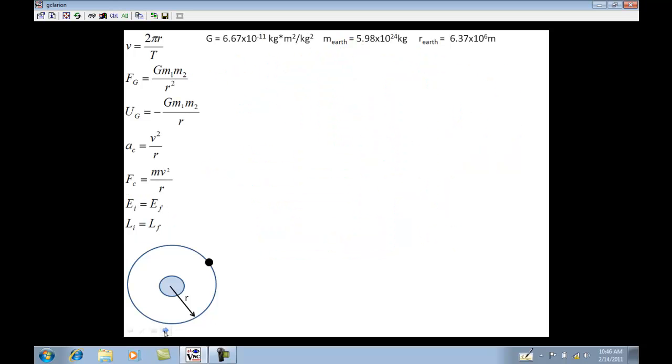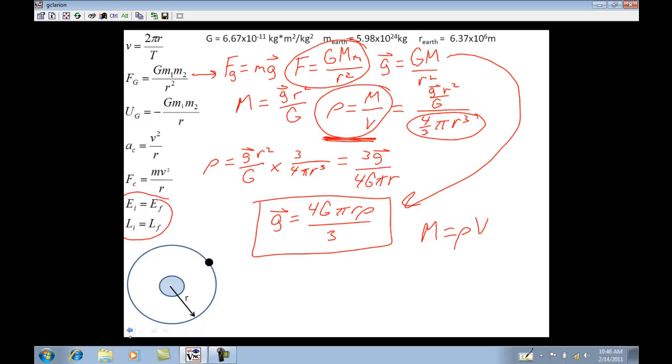Literally, I would guess that in some part of it, it would say, derive the magnetic field in terms of the density of a planet and its radius. I'm guessing it would give you more than that. I'm guessing it would give you the density equation, but I'm not 100% sure. So that's why I want to make sure you know that that's a density equation.